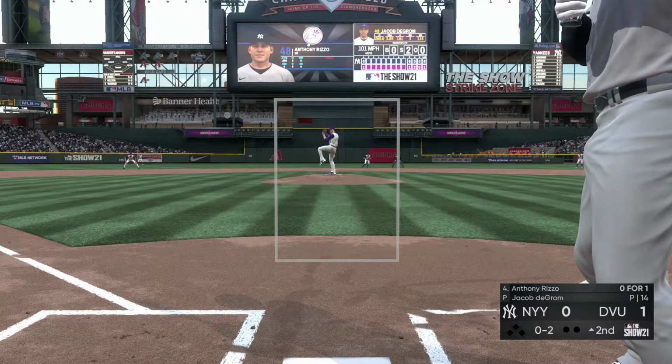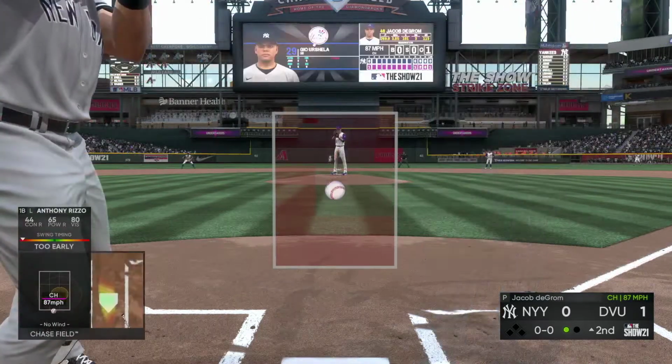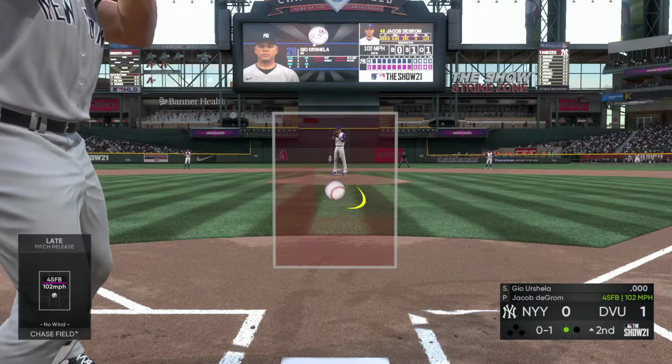0-2 count. You could do just about anything you want right now. Up, down, in, out, hard, soft. Good time to be a pitcher. Oh, and they pulled a string on a good changeup there as he swings and misses, and he's set down on strikes for the second time tonight.